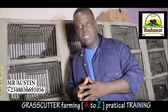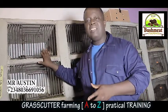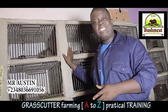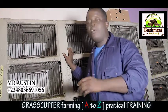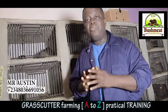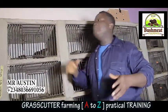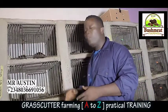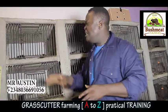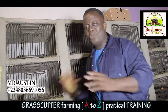Add it all up and it will be eight months. I'm projecting for 21 months for you. Eight months is done and they will give birth. This is practical — I'm telling you what Bushmeat Farm is giving me, practical training. When that five colony gives birth, and you feed them well following the instructions, they will give birth to ten colonies — that's guaranteed.